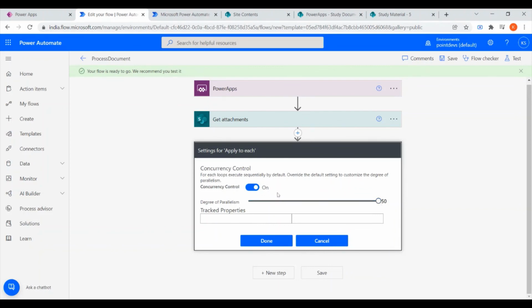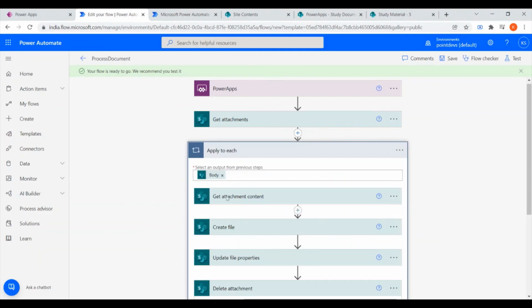What does it mean? If suppose we have applied to each and we have more than 50 attachments, then in that case the first 50 will be done in parallel. It will not wait for one attachment to be complete.